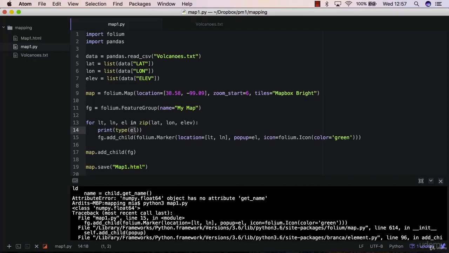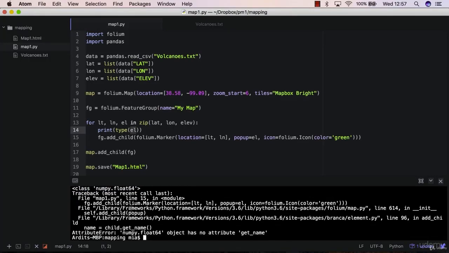And yeah, here is the type. So this is a numpy float64. So basically it's a float type. It's actually a special float of the numpy library, but anyway you can call it a float.